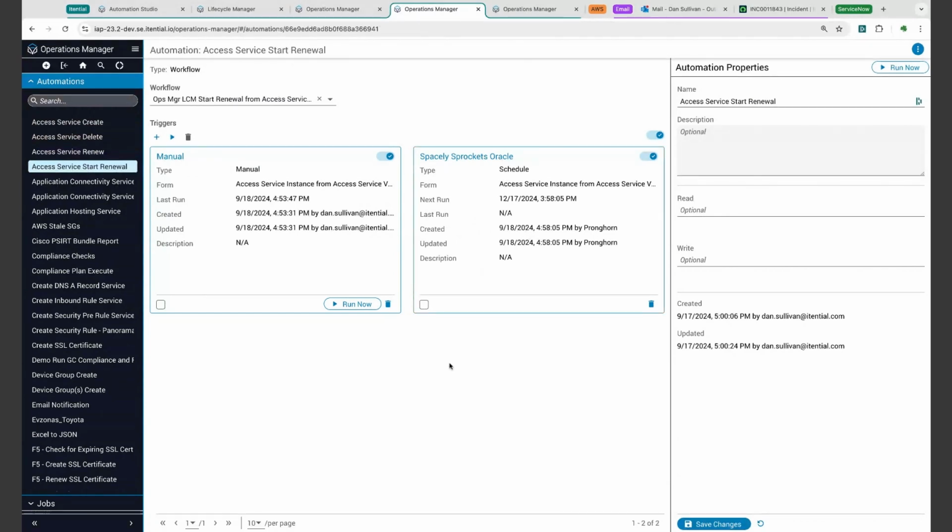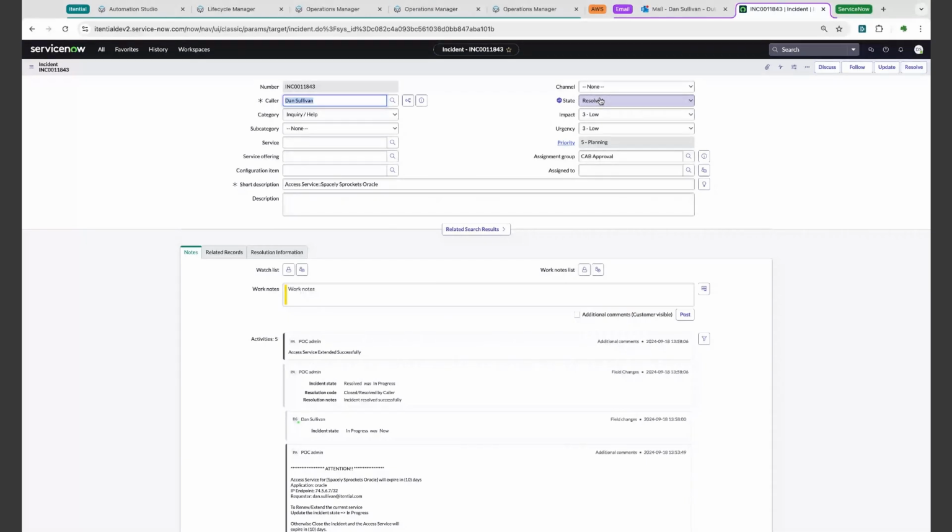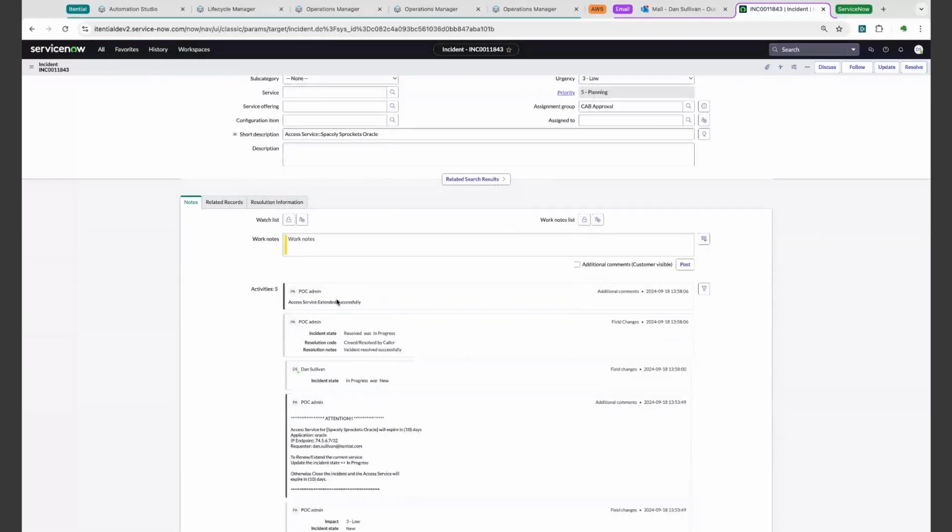So now we've actually been able to go through that renewal process, and we have a way to involve the requesting entity via ServiceNow. If you have customers or people that are consuming services, and they're able to log in and access ServiceNow, which is pretty common, they can actually help drive this. Like I said, we just did this by having a flow that changed based on the state changing from new to in progress, and that's good enough to do it here. But maybe if you did something more custom, you might want to add a field or something like that.